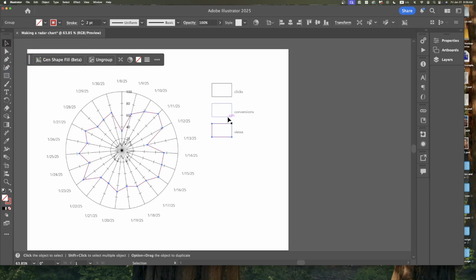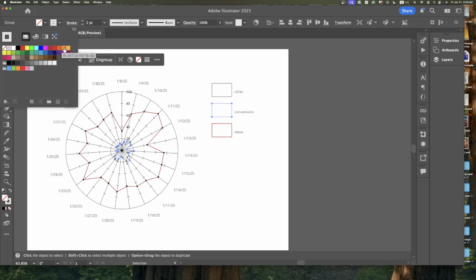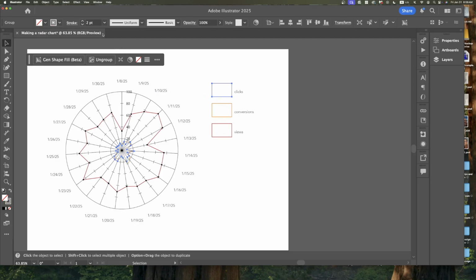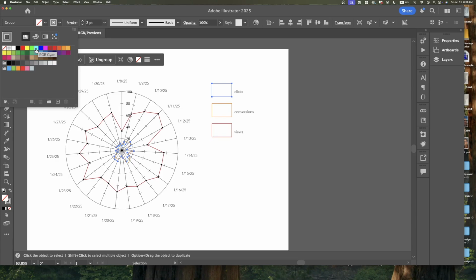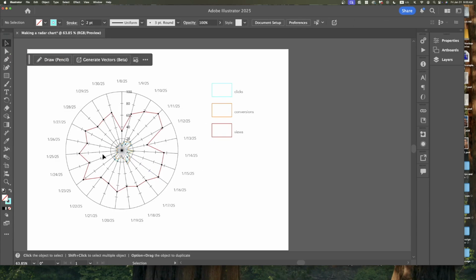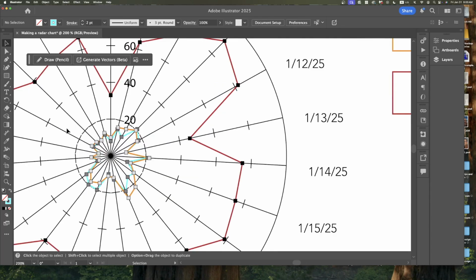Now I'm going to come to the next one, conversions, that's one of my lighter colors. Down there, I kind of want these two to stand out from each other a little more. So I'm going to pick contrasting colors and something pretty bright. Let's go with an orange color. And for the clicks, I'm going to try cyan, because although cyan is sort of a blue-green color, it still will work as a complement, and it's a little bit brighter and easier to see, I think. So now clicking off of that, if I zoom in, you can see my cyan and orange lines are standing out a little better from each other.